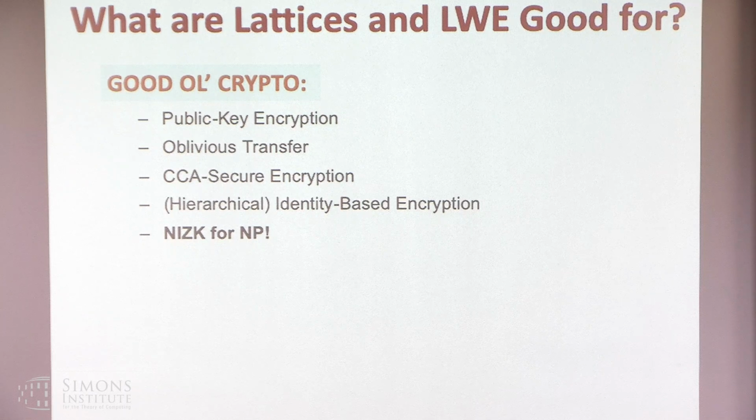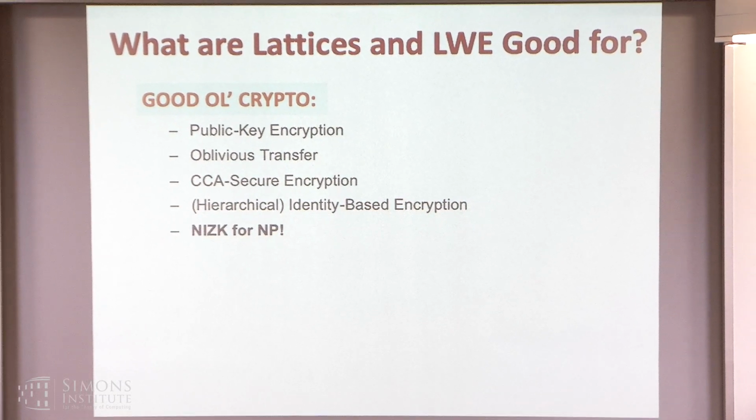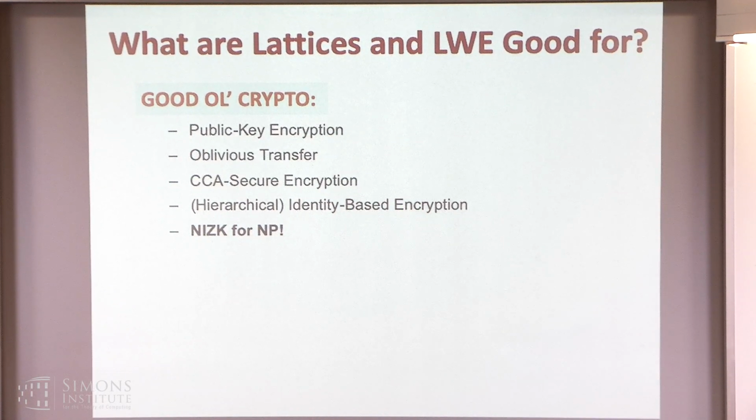What are lattices and LWE good for? What I really should be asking, what are lattices and LWE not good for? And the slide would have been a little bit shorter. One thing that they're good for, as you saw perhaps from Chris's talk, is to construct all kinds of sort of good old crypto. Things that we knew how to do from other assumptions, factoring or discrete logs or elliptic curve discrete log or whatever. We can sort of recreate most of these things from the hardness of LWE.